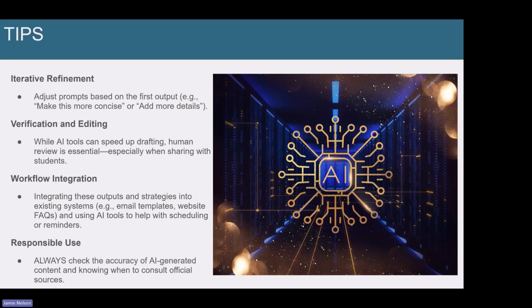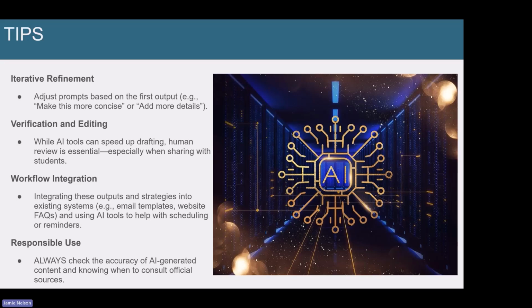It's the very same way you communicate with these tools. Verification and editing. Sarah mentioned this. We always verify the information that's coming out of these tools. Always know that what you're getting out of the tool is a rough draft. And if you're working with students, these tips are the very same for them. If you're having them use the tools in your class, they always need to verify, they always need to use it as a rough draft. We never want to have students pulling things out of the system, or ourselves, and just flipping those around, right?